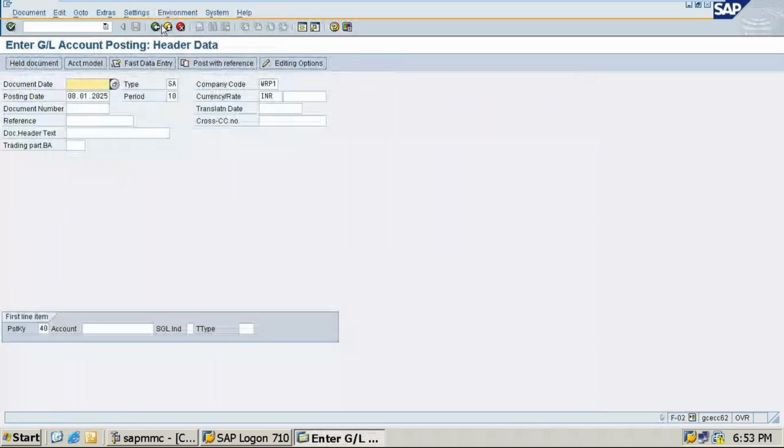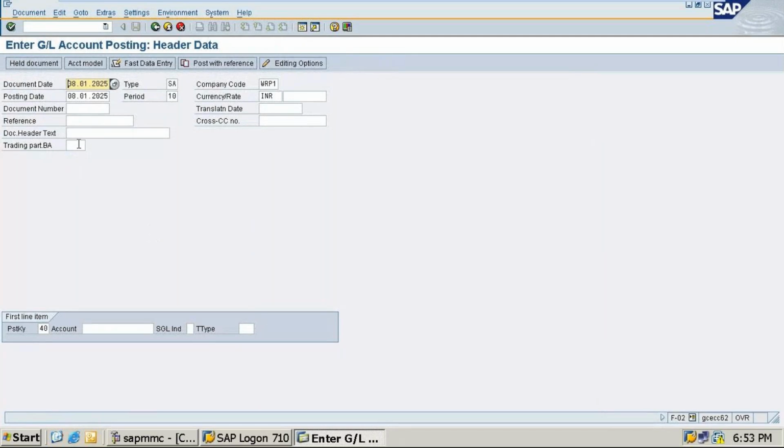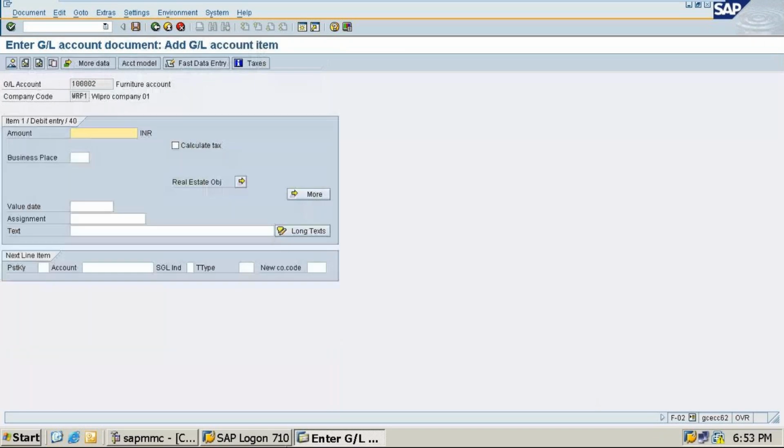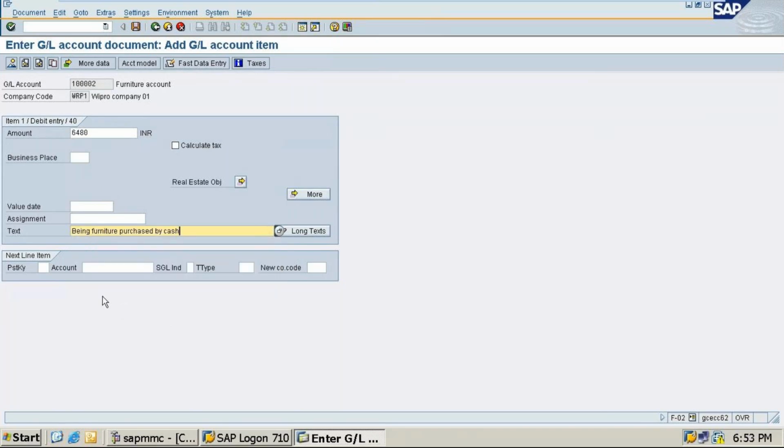Held document. One transaction, we will try here, 8,000. Here we can do some accounts. Let's take the furniture account. Press enter, and amount is 6480, and text is being furniture purchased by cash.